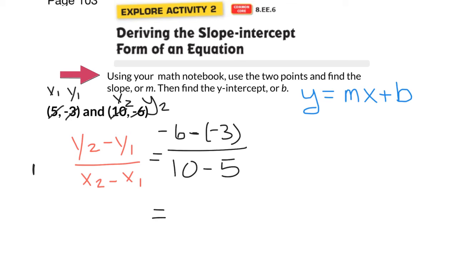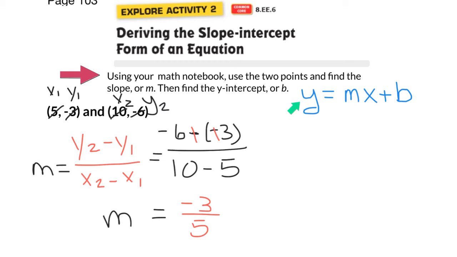So let's see what this equals. I should have an m equals here. So m equals, well, I know that I'm supposed to add the opposite on this one because it has subtracting a negative. And so negative 6 plus 3 is negative 3. 10 take away 5 is 5. I can't reduce that any further, so my slope is negative 3/5. This is the old stuff. We've done this before. You had a big worksheet to do this back in November. So this is old. This is new.